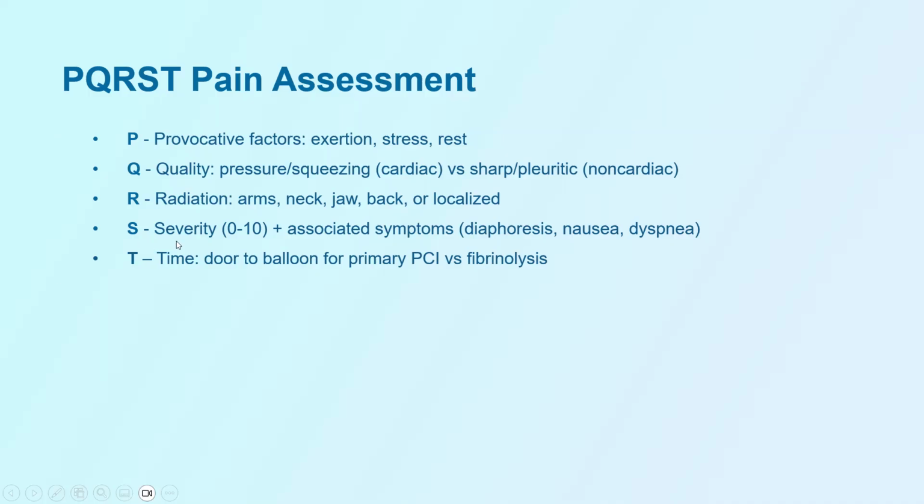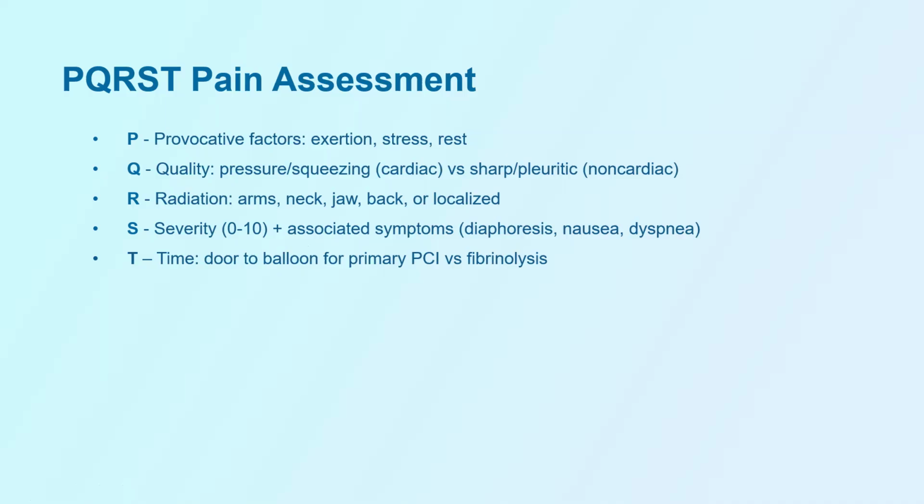We would ask them about the severity of the pain. How severe is the pain from 0 to 10? Ischemic pains, we all know, are extremely severe. Sometimes they can be 10 out of 10 pains. Non-ischemic pains will be 6 or 7, but we cannot say it's non-ischemic pain if the patient rates it as 6 or 7.